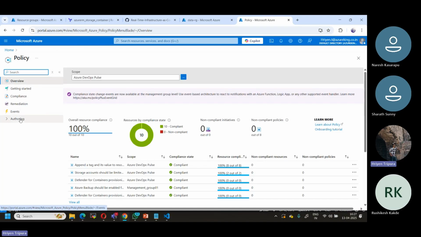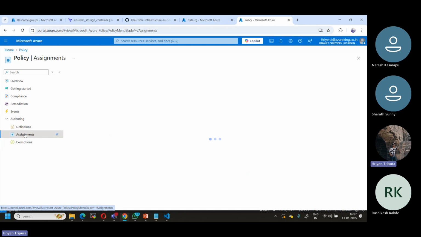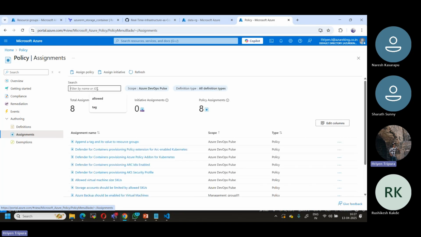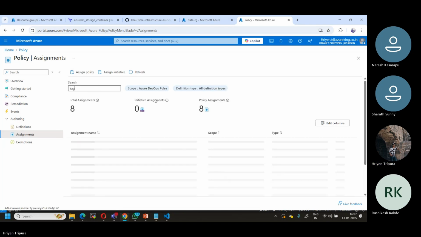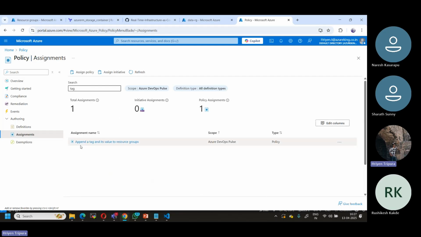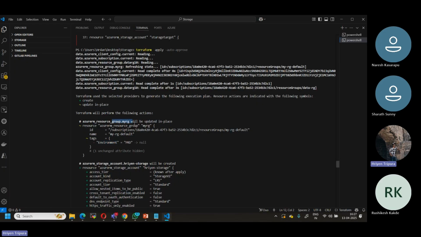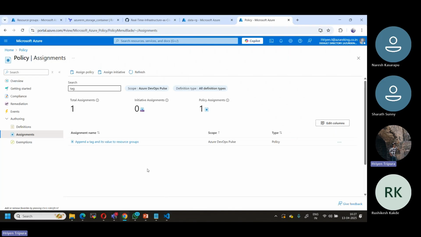So policy, you can go to assignment because it was assigned. Just mention tag. Now there is an option called append a tag and its value to resource group. So this is a resource group, right? It could be for any resource. So I want the tag to be enabled by default with a default tag. So this is the reason why it is coming.